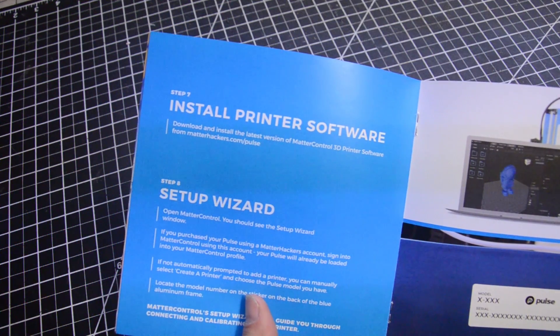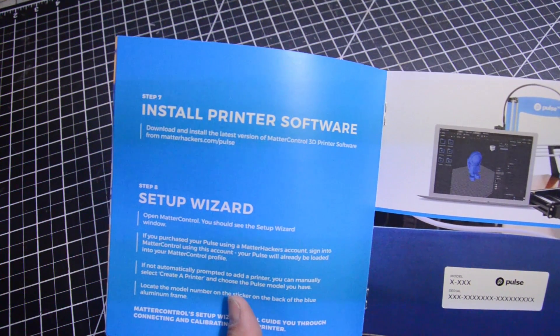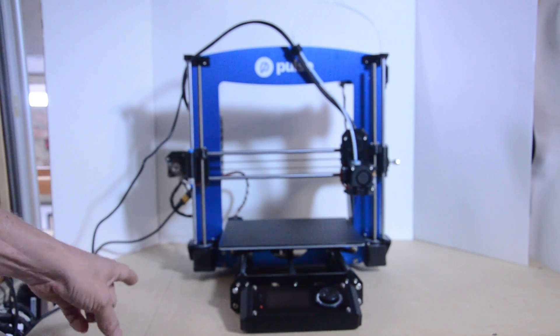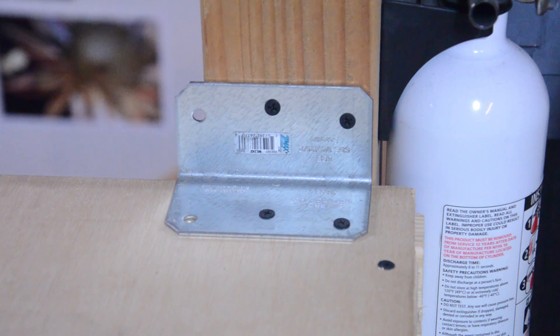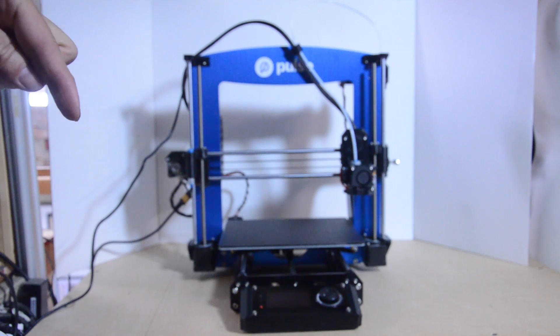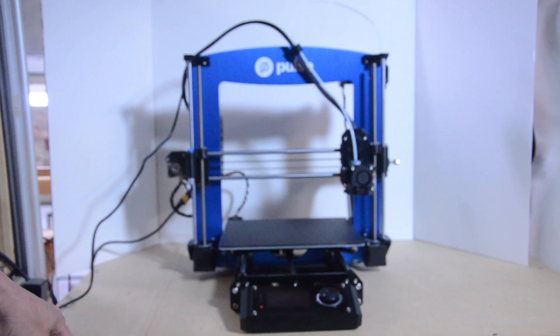Install printer software. This is where my assistant Pete will come in handy. Before Pete gets here and sets everything up, I thought it was wise to build a table strictly for the 3D printer. I got it built and mounted with brackets — top, corner, and floor — from Home Depot to stabilize and make sure this table does not move when it's printing. It's planted right next to the computer, so when Pete hooks up the USB port, it's right next door.